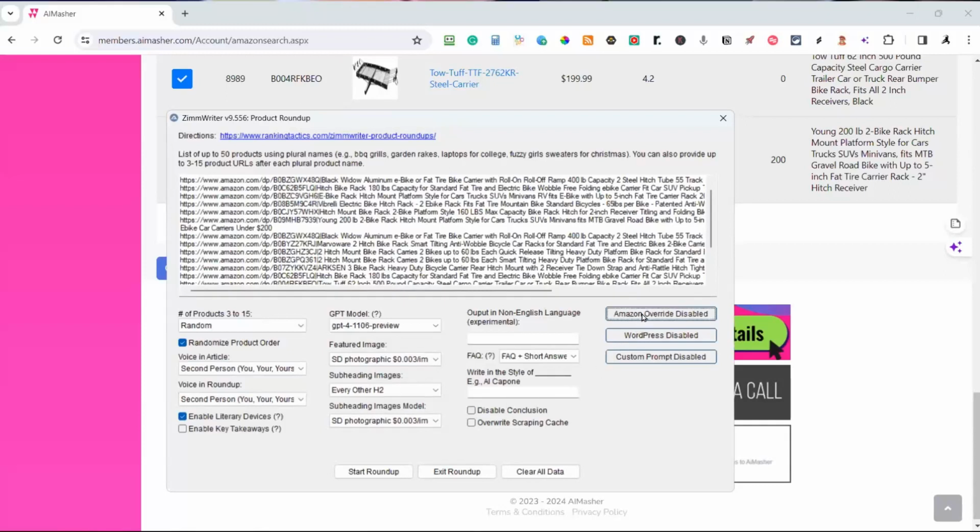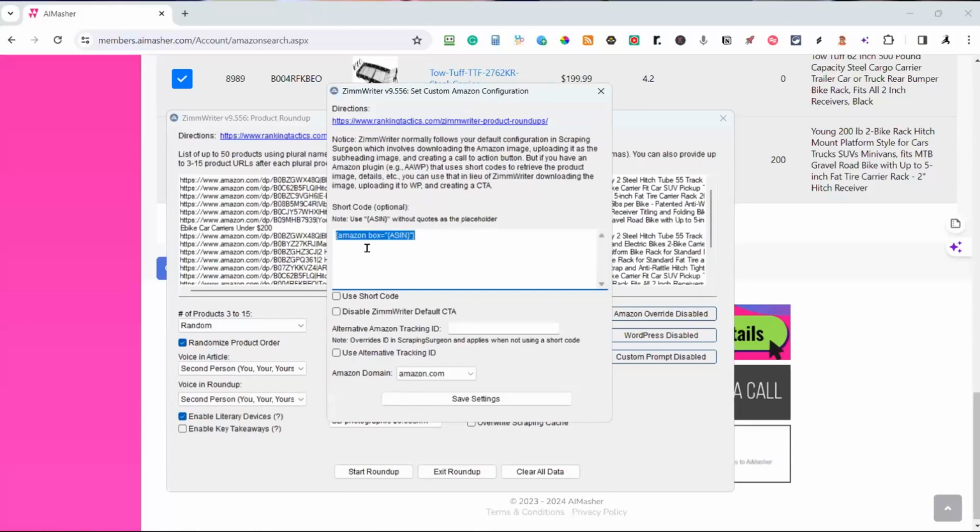Short answers, disable. I'll leave that. But I'm going to come over here. He has a product short code that we can use. So that's the product short code right there. To turn it on, use that. I did a review between 2 short codes. It's in ZimWriter. But this is AAWP. This is a short code that will pass over, that he will create it with the short code in there without images for the product.